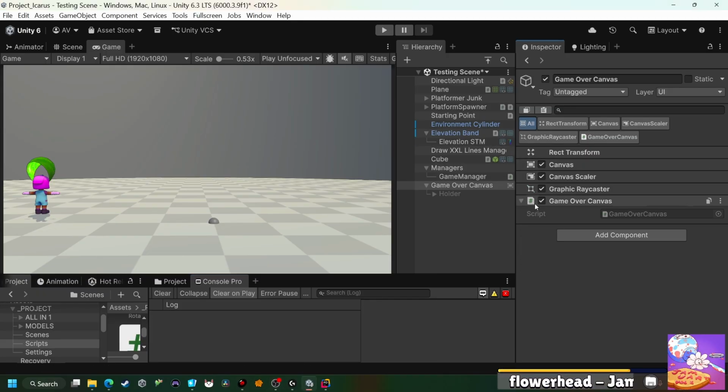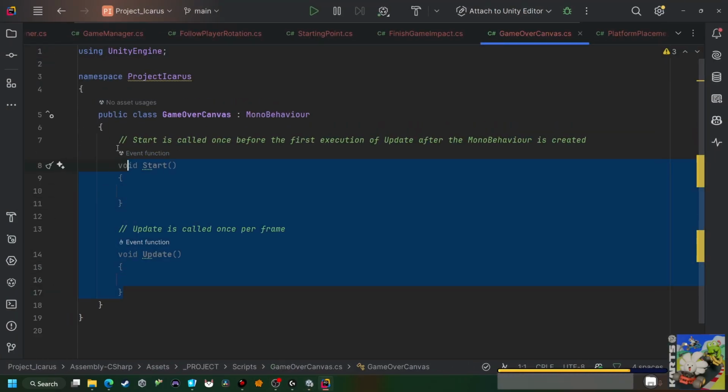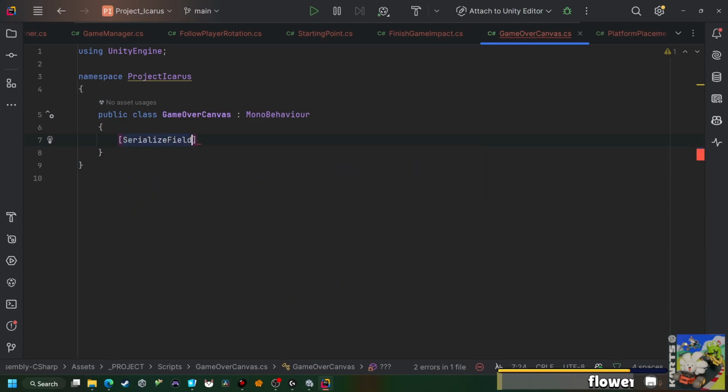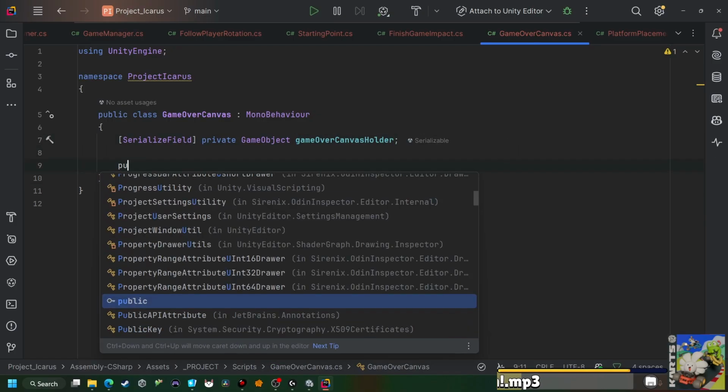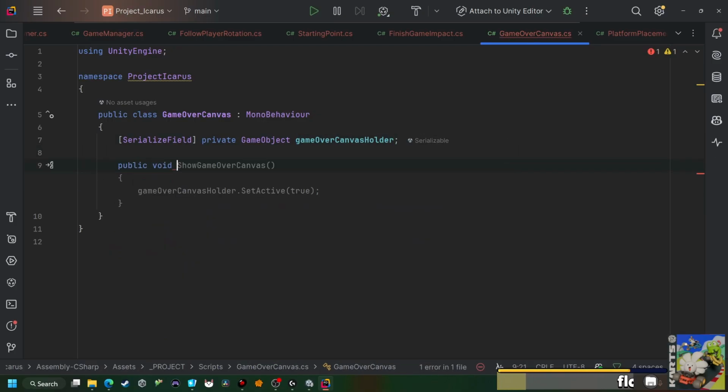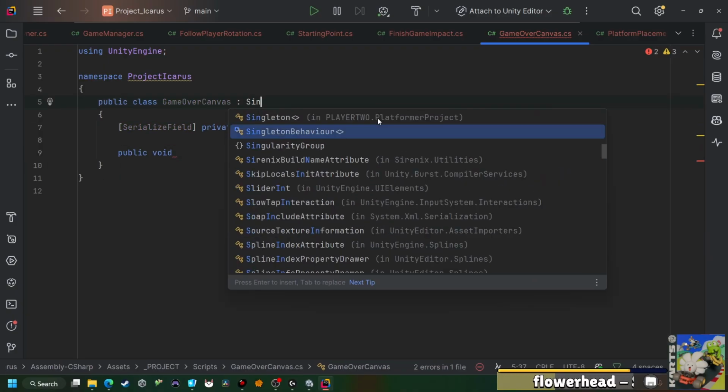So game over canvas. Simple for right now. Just turn on the game over canvas holder. Click void. How do I want to do that? I just want to call the function now, I guess.